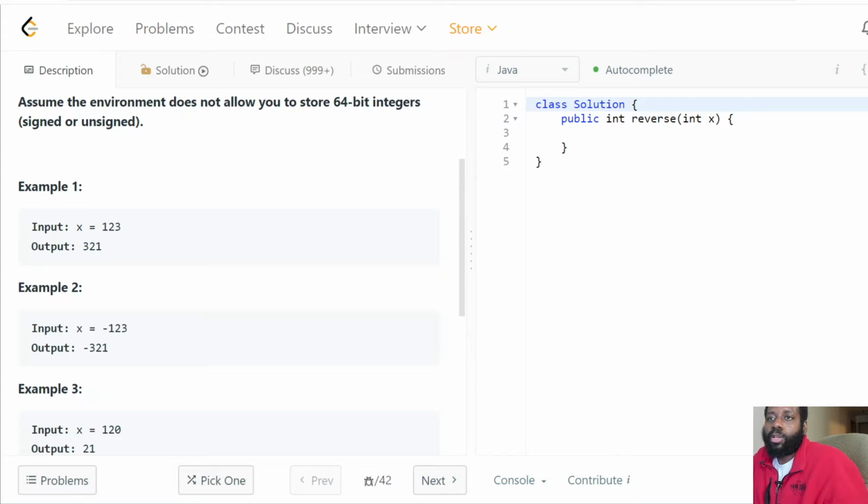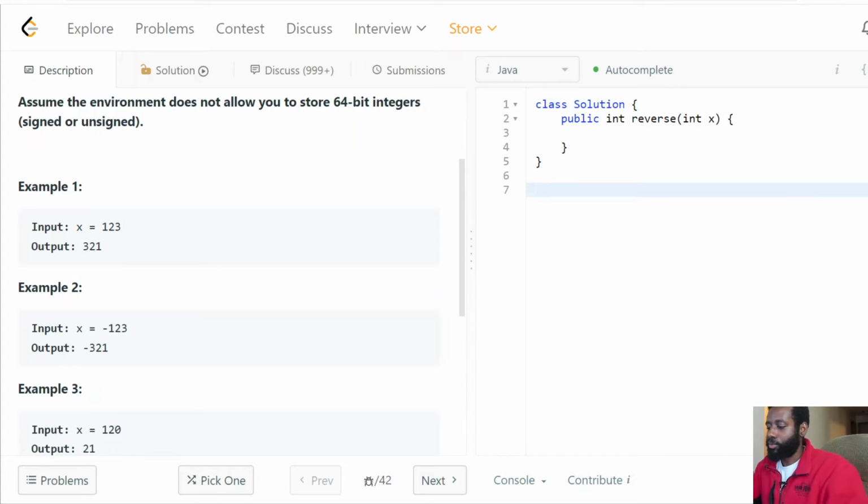We add it to a new number that we're holding. Then we add 2, then we add 1, just like that. So how do we do that? It's going to be very interesting. Every time we're going to get the last digit. So let me show you how the algorithm is going to look.